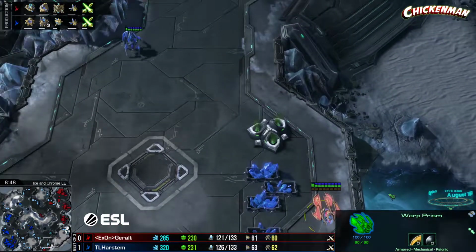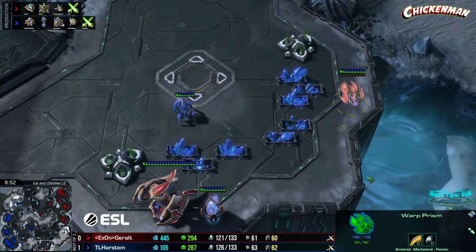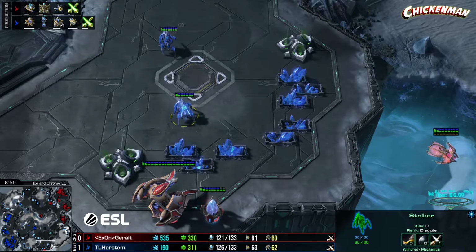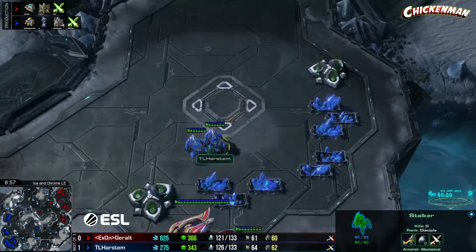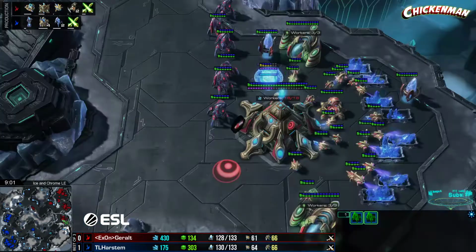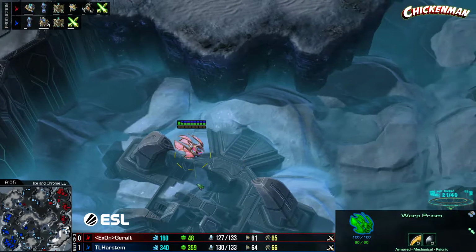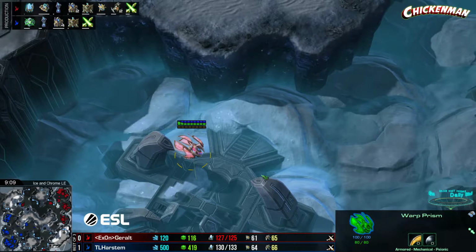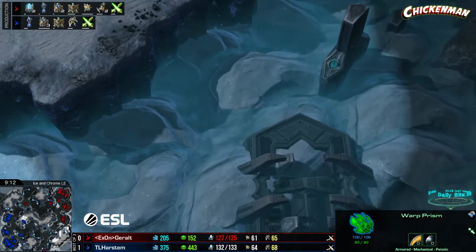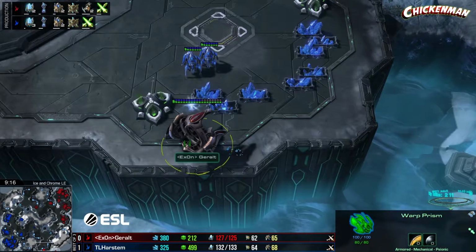It looks like he wants to get something done with the Warp Prism. I'm not sure if he's going to be able to do too much, especially if he gets spotted here by that stalker. I don't know if Harstem actually saw it, but it's gotta be careful. We'll move over this ancient snow-buried artifact here. Man, I love the environments of some of these maps. It's so cool. It's fun to look at.